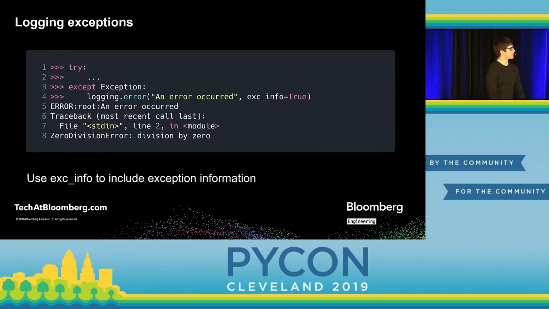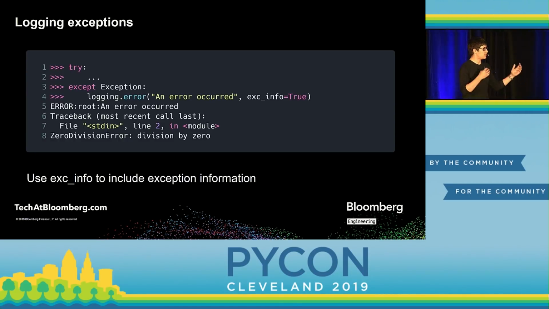Okay, so this is something that goes to my heart. I don't know if you saw last year, there was a gentleman who did a presentation about logging. It was amazing. You have to see it on YouTube. So I'm going to fall into logging based on what he spoke. Whenever you are handling an exception and you want to log about it, all the logging methods in the logging library, whether you have a logger or you want to use the global logging, have an argument called exc_info that will log the exception with the traceback. This is really handy.